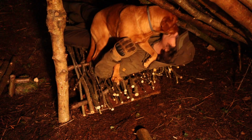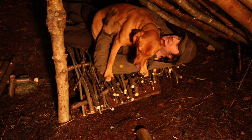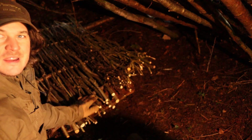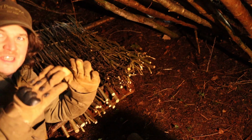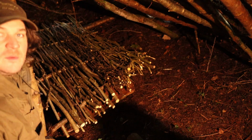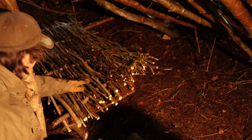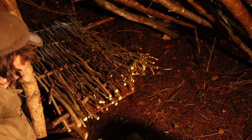I know it's a bit uncomfortable at the moment because we need some sheepskins on it, some deer hides. Then it'll be more comfortable. I'm just going to stick this underneath it because it's not very level. And also it's been cut, the way I've done it, it's tapered in a bit because I was thinking something different, but doesn't matter. I'll just have to make do with what I've got and use this to prop this log underneath it, prop it up. There we are, much better. Absolute beauty of a little platform.